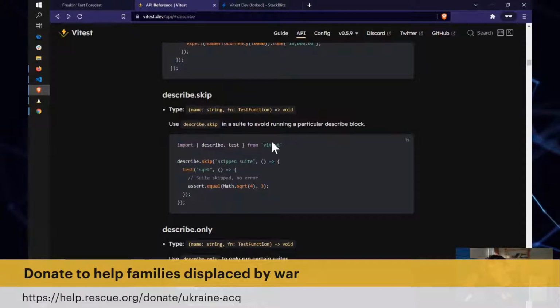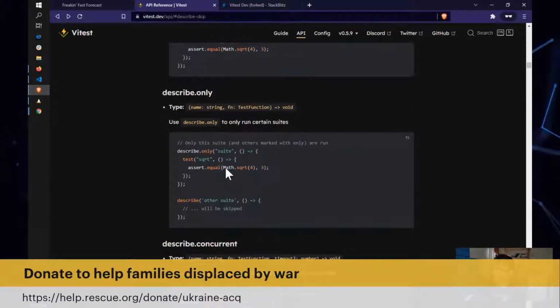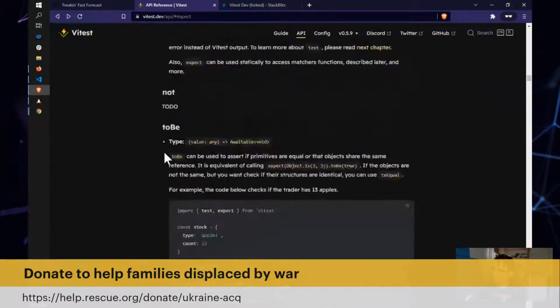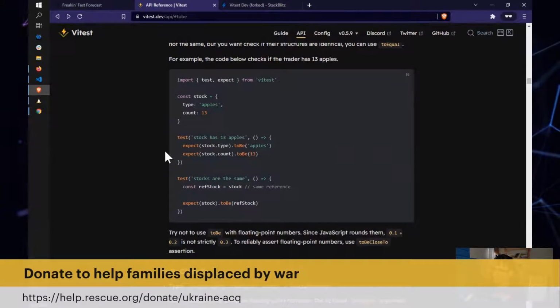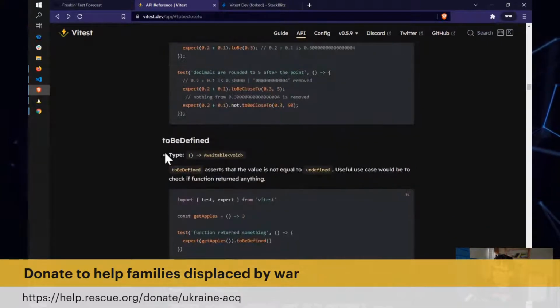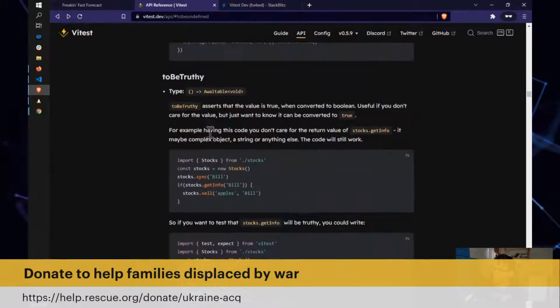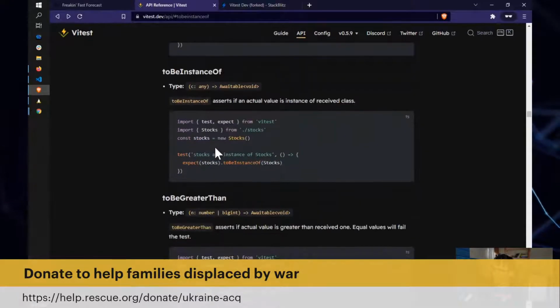Why would I ever want to skip that? I don't know. Use to only run certain suites. Okay. Expect not to do, to be close to. Interesting. To be defined, to be undefined, truthy, falsy, null, not a number, type of, instance of.